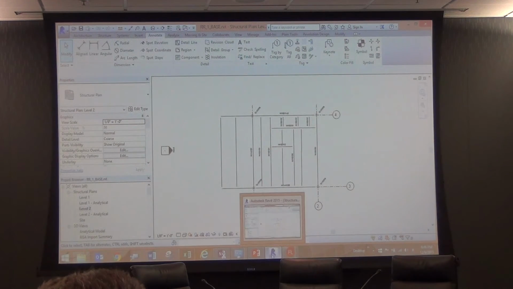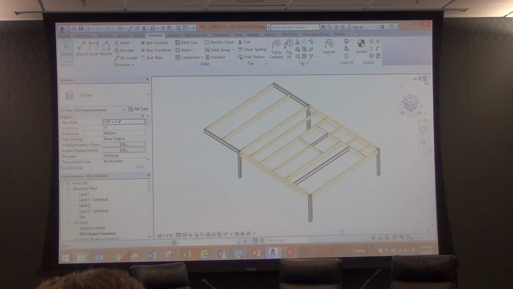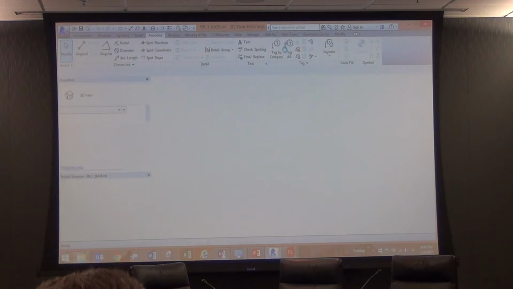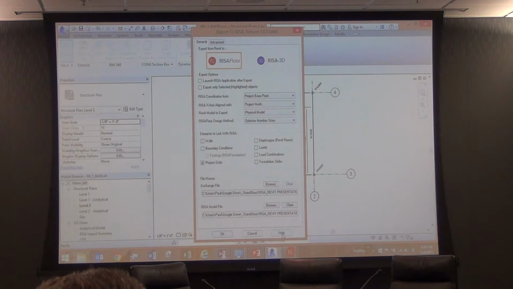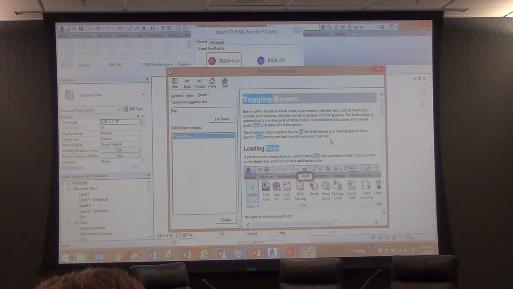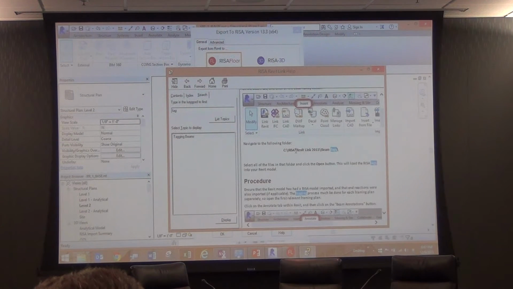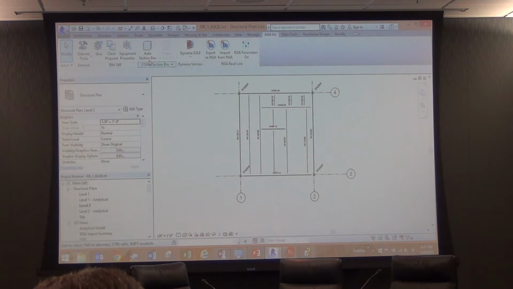All right, now I've got to find the RISA tags. Let's do this. When in doubt, insert C RISA Revit link. Oh, it's C RISA, not C program files. Okay, sorry about that. All right, so let's try this.